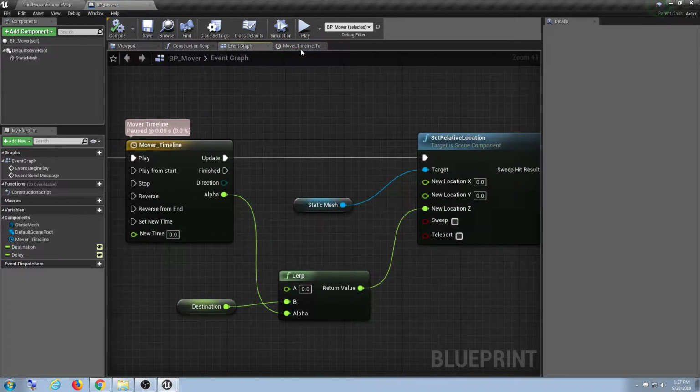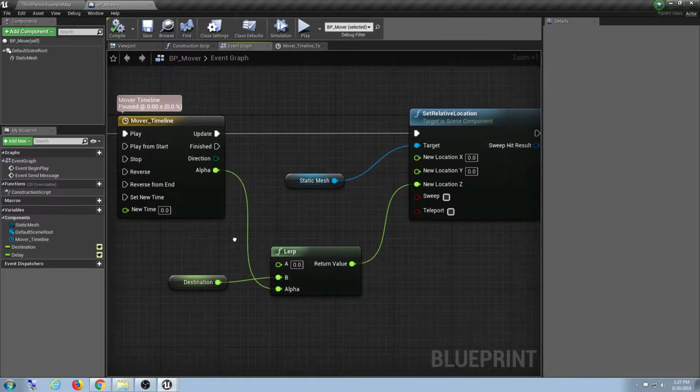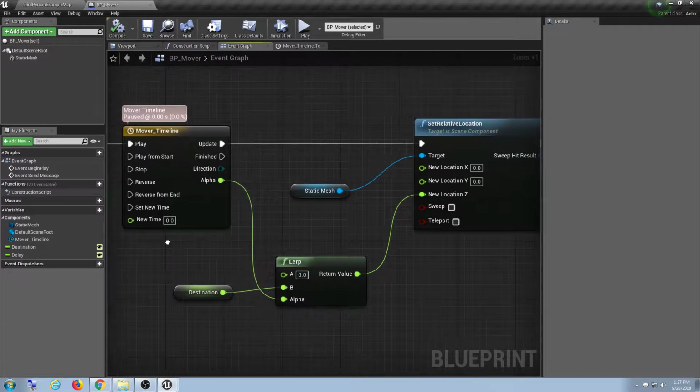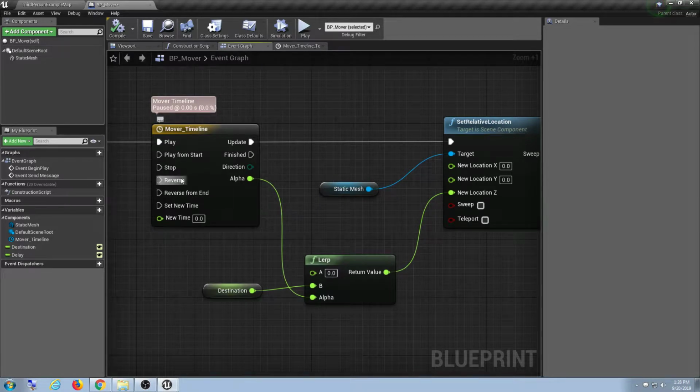What if we kept that the way it is and then tried it in here? Basically, how do I get this to go backwards? Reverse. Oh yeah, we reverse. But I want to play it after it's finished, and then it waits a little bit.